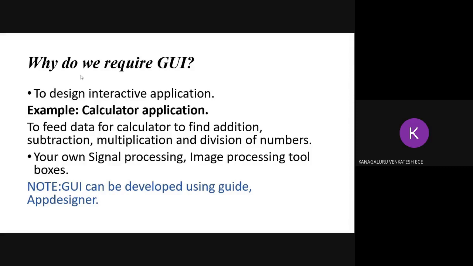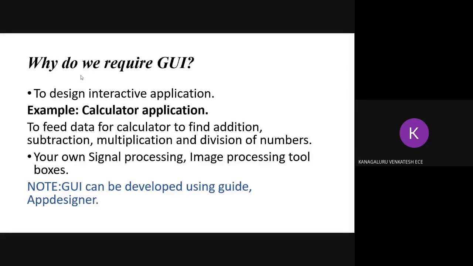And if you are dealing with image processing, you want to design your own image processing toolbox. For example, you take MRI images, you want to detect the brain tumors, whether it is benign or malignant. You want to classify that, and then what is the shape, where exactly that particular tumor is located, what is the area of that tumor. So all those things, according to your wish, you will be writing the code. So that code can be converted into an application, and that application can be used anywhere. So this is a brief about your GUI.